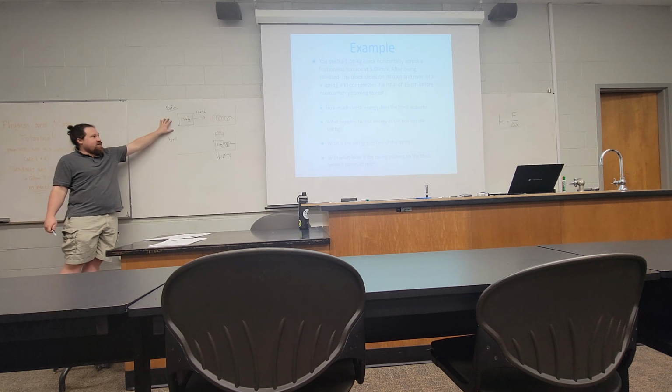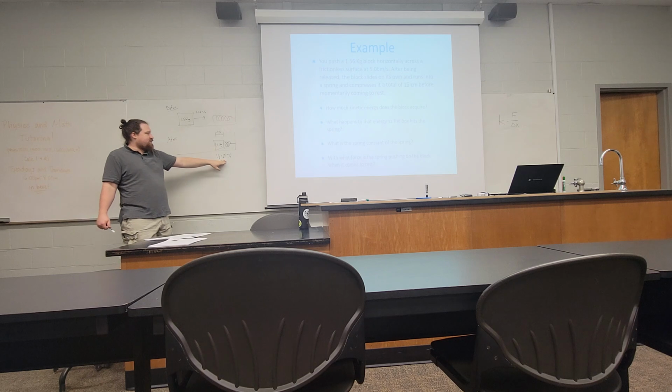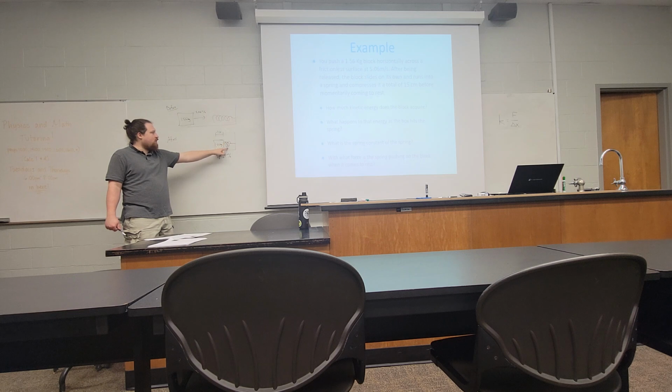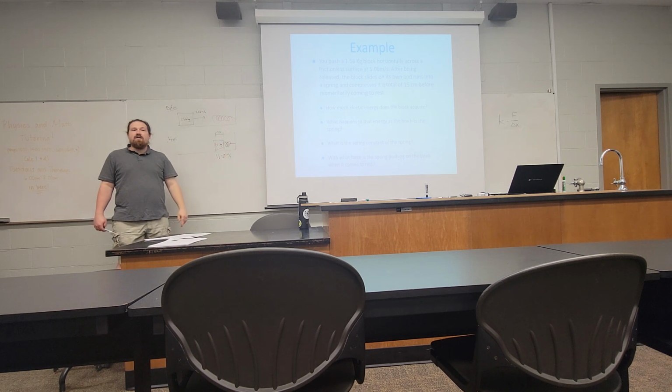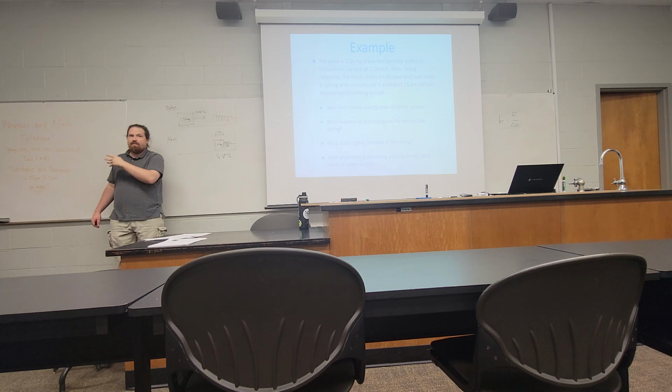Initially, we have KE, and as the box velocity drops, that's just going to vanish. Well, it doesn't vanish, it has to go somewhere, and the place it's going to go is inside the spring's compression. It's going to be stored in the spring. And since the spring has it stored up, it's saved for later, that's why if we unpause time, the energy is going to release as the box gets flung back from the spring as it returns to its normal shape. So the reason that things bounce off of springs is because the spring stores the energy and then just gives it right back in the opposite direction.